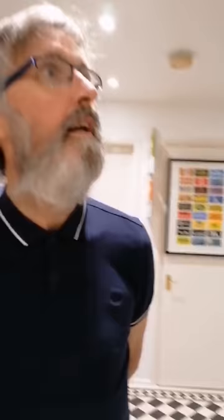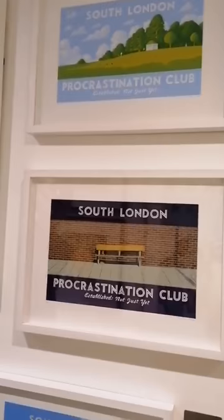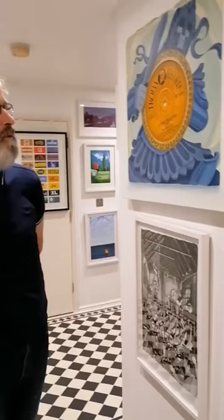I've taken you down the main part of the corridor — the corridors of my life. Quite a few years ago now, I started the South London Procrastination Club. It sort of exists in my head only at the moment, and as promised, one day we will convene a meeting, when we've sorted out a building and vetted the members. So that's another kind of ongoing theme really.